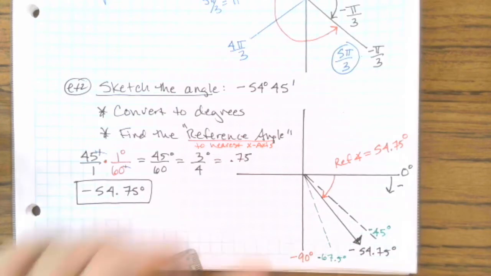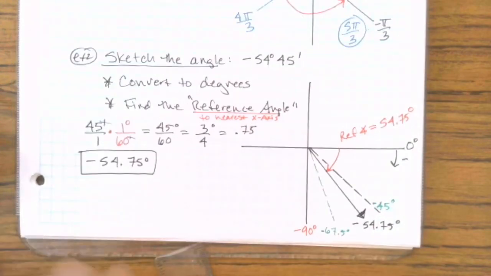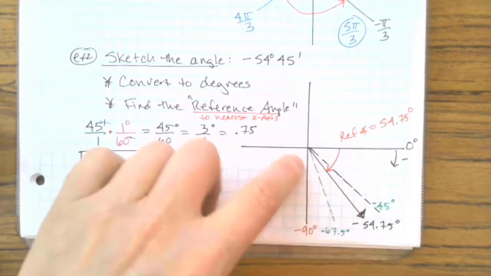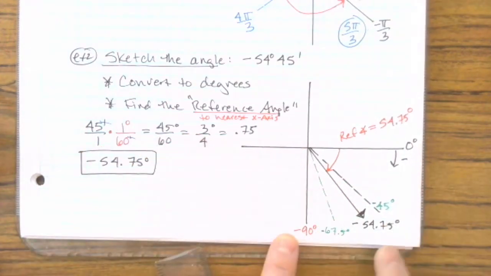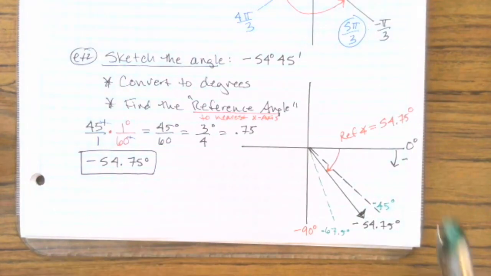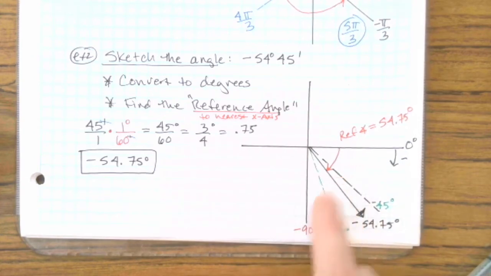So your 54 will be somewhere in the middle of those. So if you're not sure where to put it at all, find 45, find halfway in between 45 and 90, and in between there you'll set your angle for a pretty darn good job. Naturally, you could use a protractor and measure it that way as well, but with the decimal, that's not going to be super exact anyway. I know this wasn't a very good example of a reference angle.